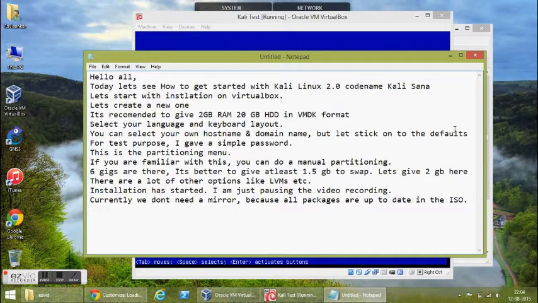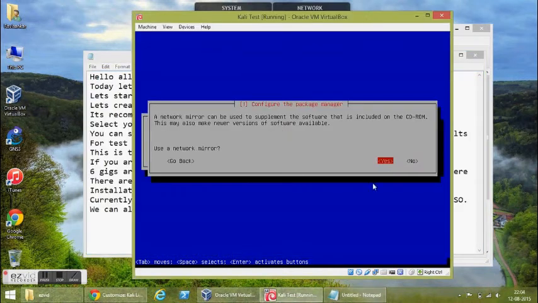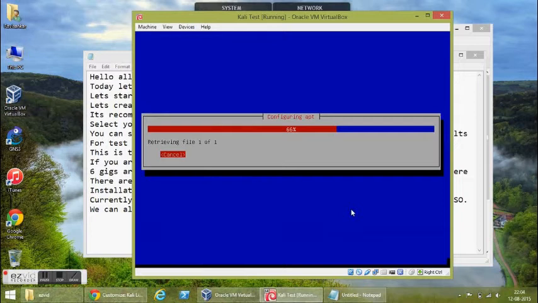And if you are using an older version of the ISO, you can skip this step during the installation and do it afterwards, after the installation is finished. This process also takes a bit of time.